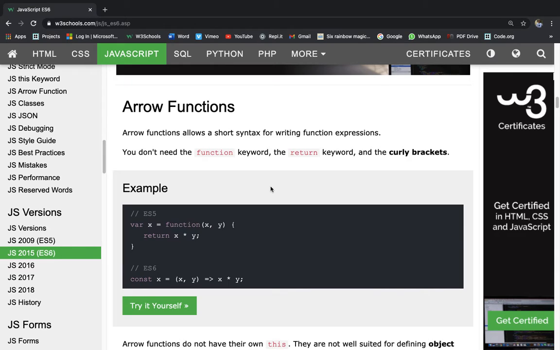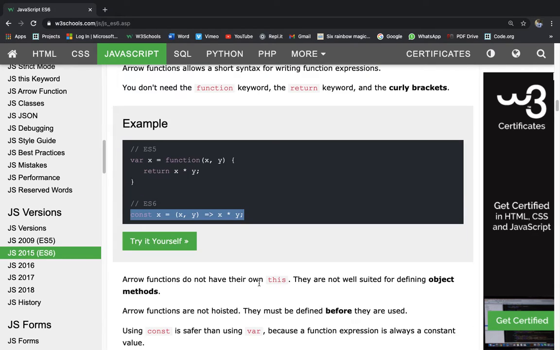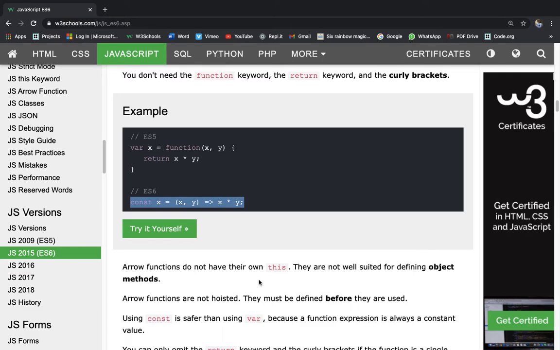And the curly brackets also, you don't need. So this is a normal function, ES5, and this is taking 3 lines. But this is the same function as an arrow function, and it is only taking 1 line. So it makes the syntax so short. 3 lines to 1 line. That is a big thing.